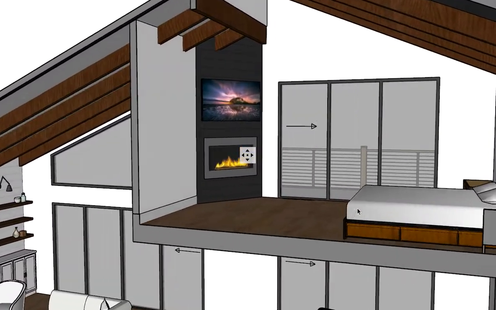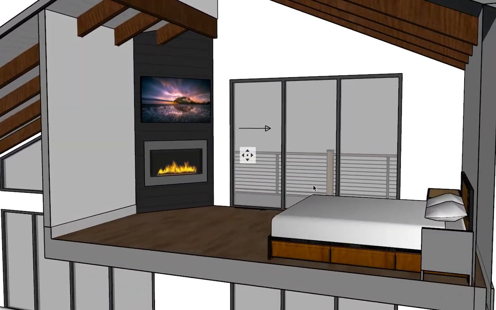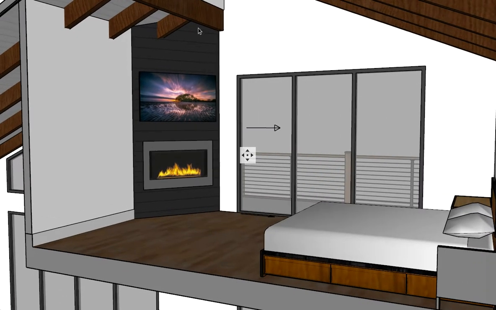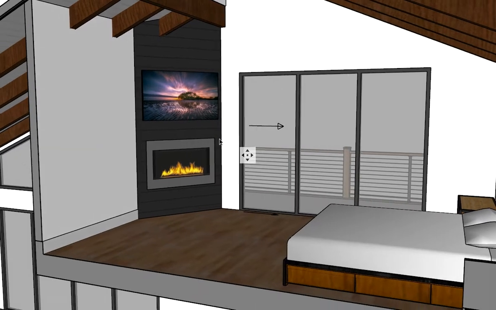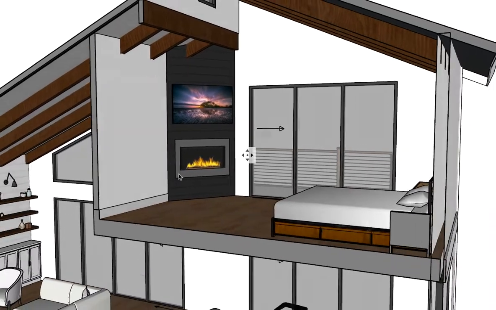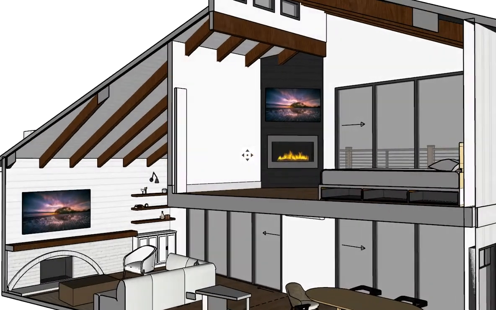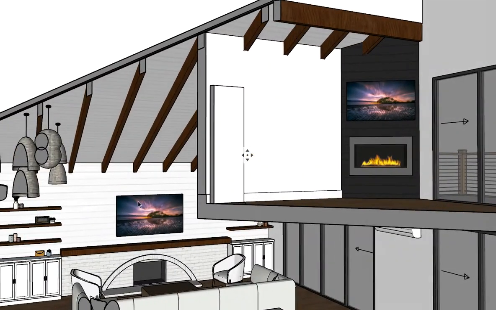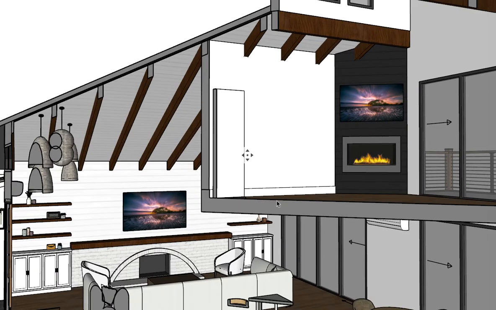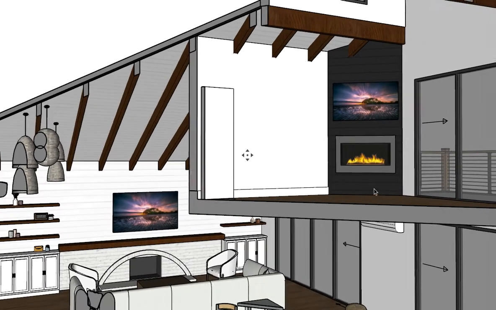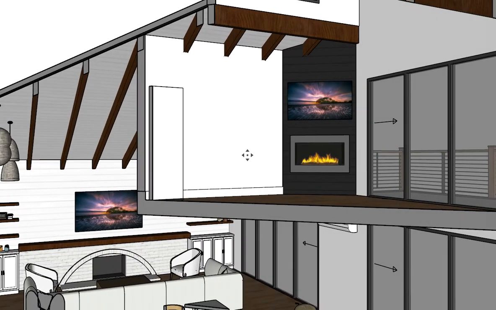So this fireplace conceptually will be a shiplap wood, and we're looking at a burnt Japanese material for that, or dark stained shiplap, which would match with what we have going on down here with the white shiplap, with a darker shiplap.